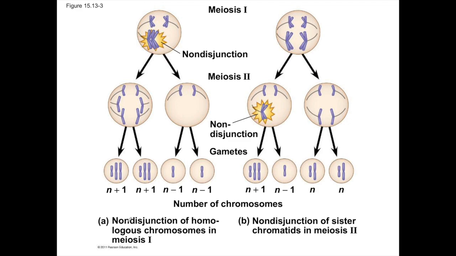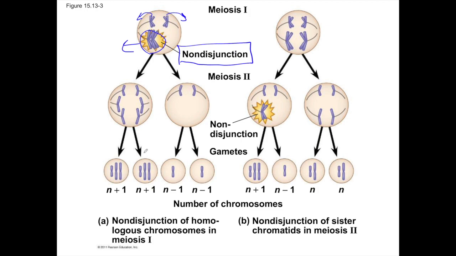Our cells are very good at doing meiosis, but they're not perfect. Sometimes a mistake happens. One type of mistake is called a non-disjunction. A non-disjunction is when the chromosomes fail to separate properly. For example, during meiosis 1, what should happen is the two homologous chromosomes, like chromosome 1 and the other chromosome 1, should move to two opposite sides of the cell. But sometimes, let's say the chromosome 2s move to the same side of the cell.